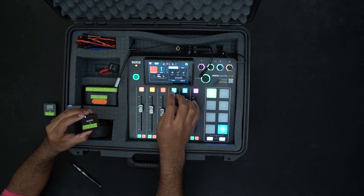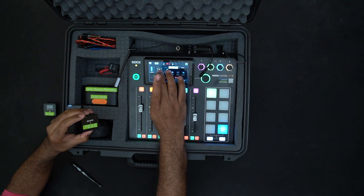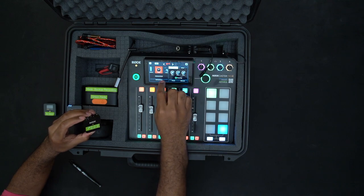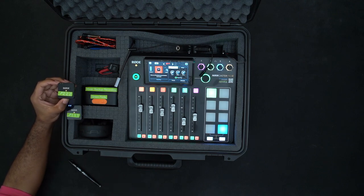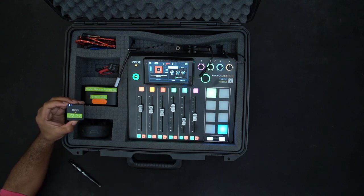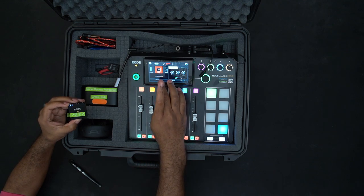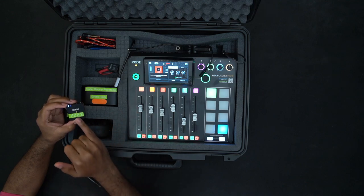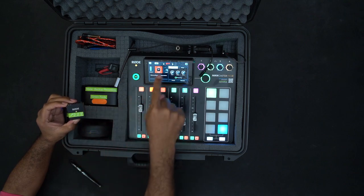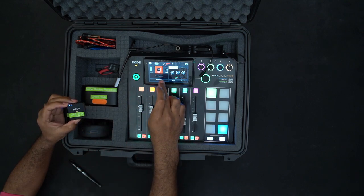So let me connect this one here. The reason I'm mentioning that is because I eventually went back and bought the Shure SM58s, and the SM58s have been pretty nice since. Those are the mics that I use now with my setup. What I'm trying to do right now is connect this transmitter to the Rodecaster Pro 2.